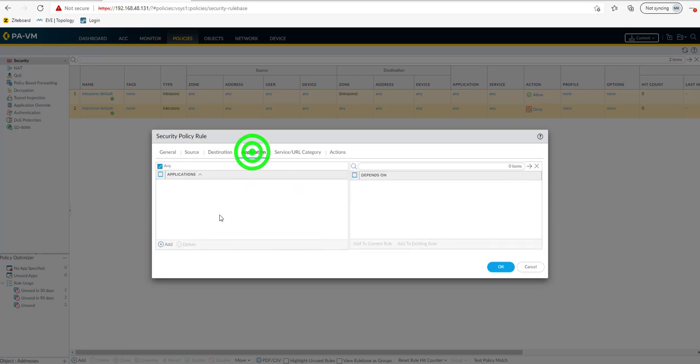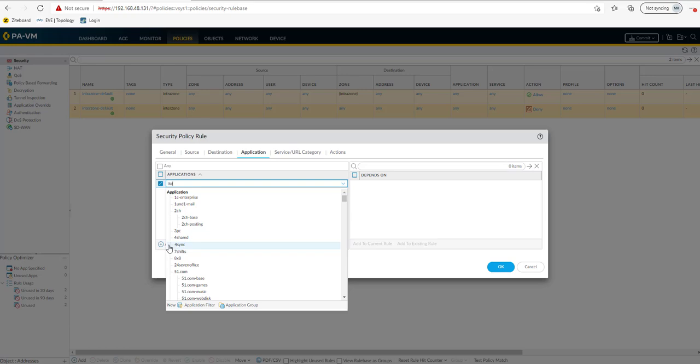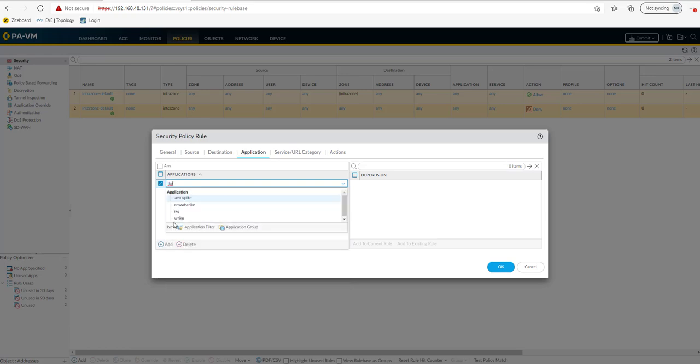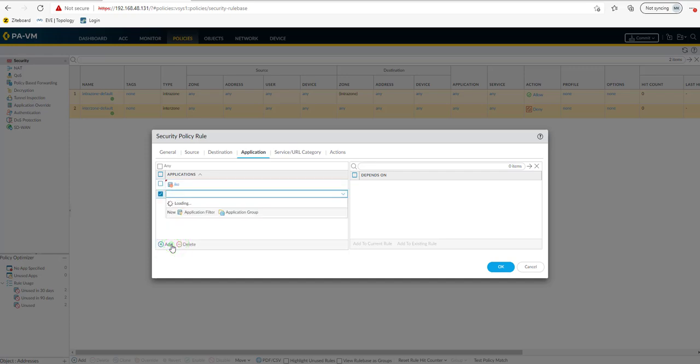Okay, now under application here we have to mention allow IKE and IPsec. Okay, so these two applications we need to allow here.